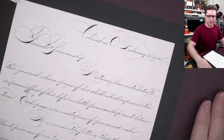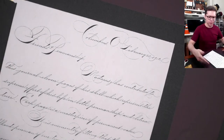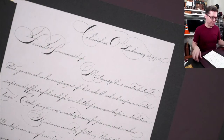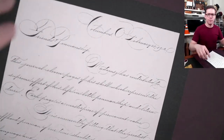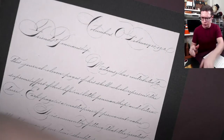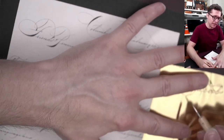Now, the reason I have it on leather, and it is taped to the leather, is just because the foil is extended out. The important part right now is that the paper is taped to the foil, so they're not gonna move. They are also taped to this foil, so I can rotate the foil around. It's really important to do it on a soft material, and I'll show you why. What I'm doing now is putting the foil down on the leather, and I'm just indenting it.